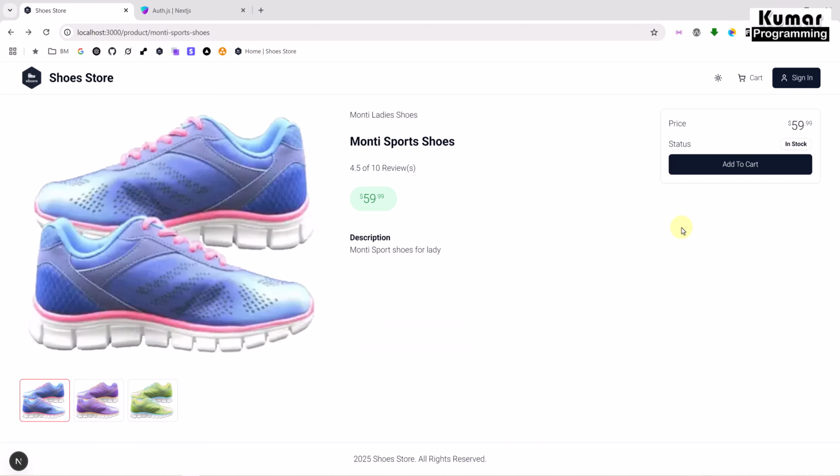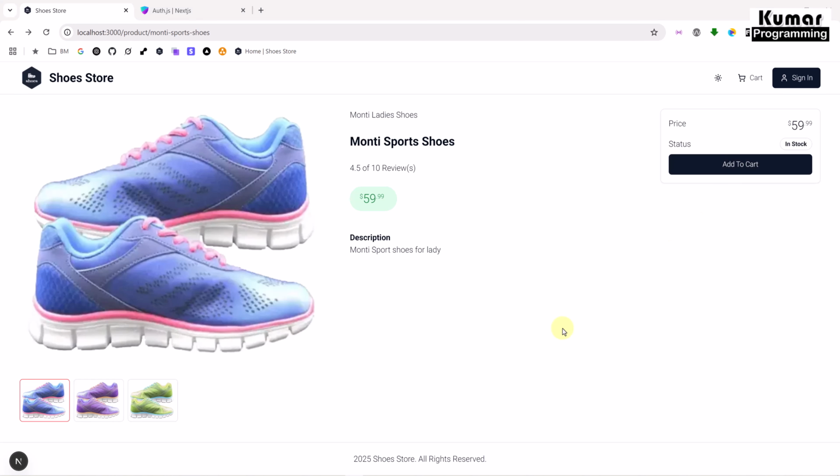Now in this session, we are going to maintain our cart session ID since we are required to add items to the cart for users irrespective of whether they have logged in or not. Therefore, we need to create a cookie for our cart session ID, which will be maintained inside the database. And once user is logged in, then that cart ID is going to be assigned to that specific logged in user. And this session ID we are going to maintain by using our authorized callback from our next auth.